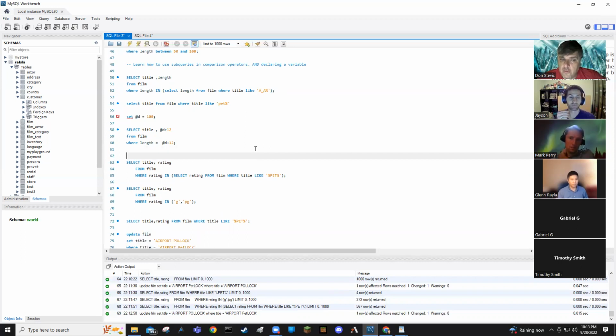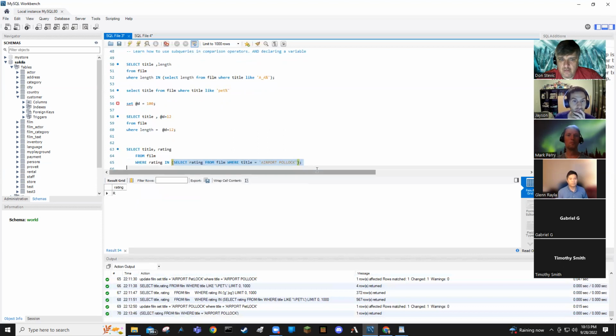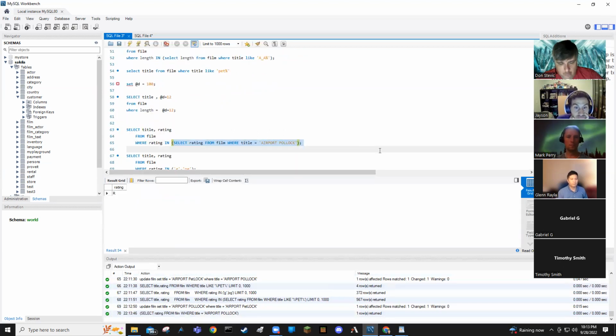So with a variable, you can only use a variable if you're using one value. I could not put this into a variable, because it's an array. If I was doing something like, where was this? That, I could put into a variable because that's gonna be one value. That can absolutely go into that variable. But this, I can't put into a variable.